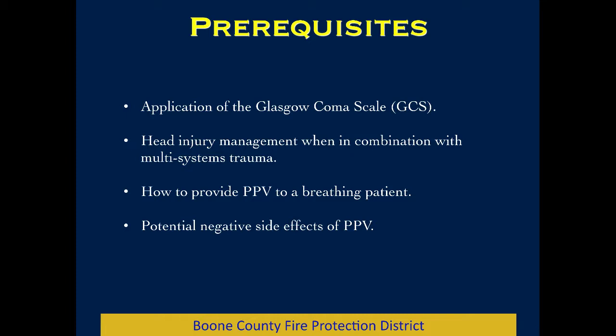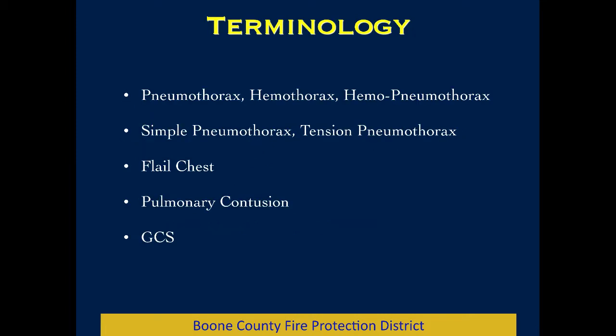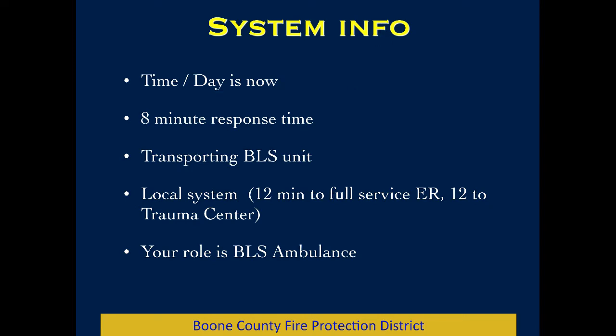We are negative pressure breathing animals. We aren't meant to have positive pressure. So when we do something unnatural to our patients, there's going to be side effects, and what are those? Here's the terms, which you should already know, the top 2 lines worth from your previous cases. We're going to add flail chest, pulmonary contusion, and we're going to add this whole GCS thing in here. So here's some terms you should know.